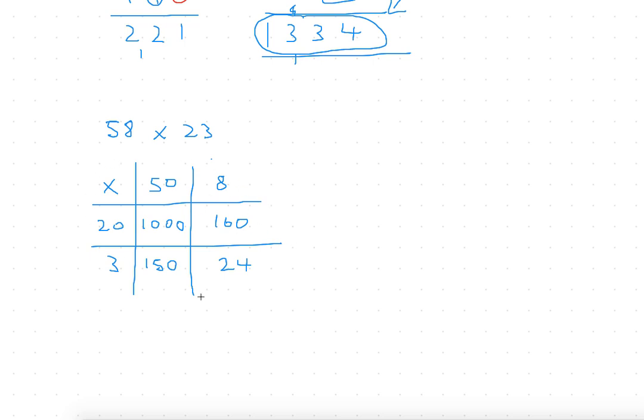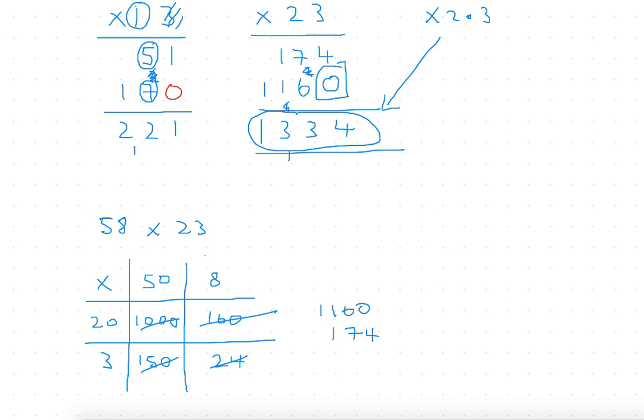Now what I think is a little bit slow about the grid method though is now I've got 4 numbers to add together. I need to add the 1000 and the 160. We could do that in one go. So that's these 2 done. And then maybe add these 2. And you see that they're the same numbers as, let me just go back up here. Can you see that they're the same numbers that we had here? And then you would add those together. I think it's quicker doing it the other way.